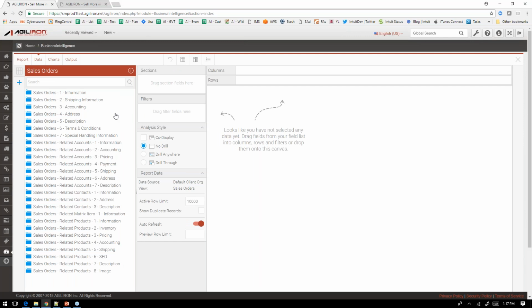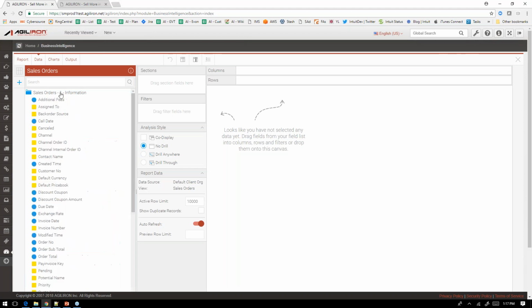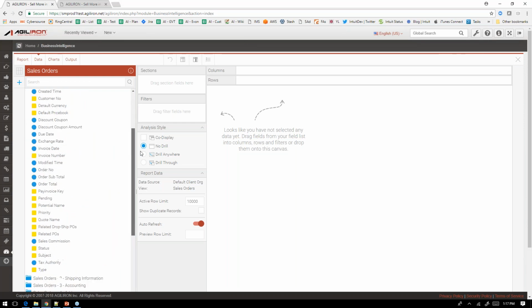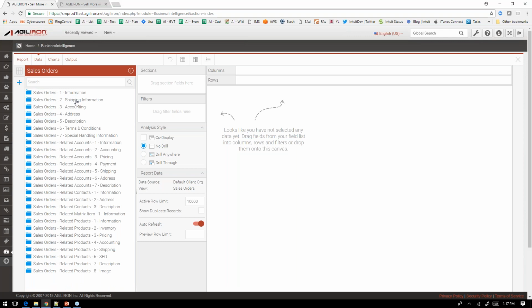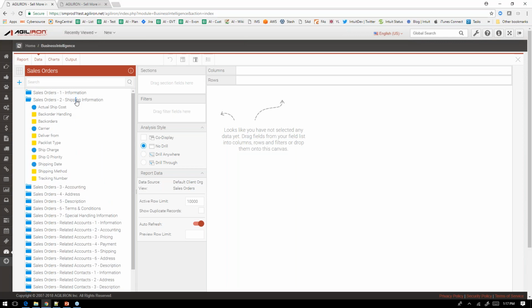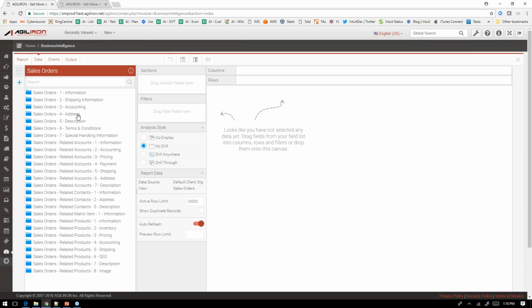And I'll just move these so we can see all of these different buckets. So what we have here on the left panel is all the fields. Okay, so if I expand this information, the first one, it has all the fields that you would see on the sales order form, right? And these are grouped alphabetically. So for example, order number is a field, subject is a field, and so on, right? So we have these things bucketed by shipping information. Here you can find the things related to the shipping stuff, address information, the bill to, ship to, so we have all these bucketed into the most logical regions.